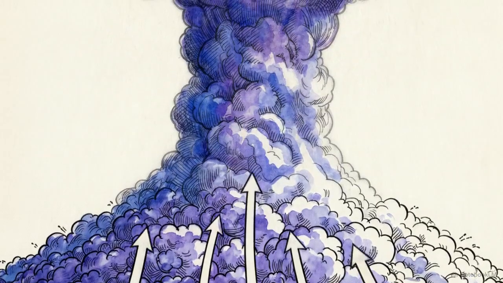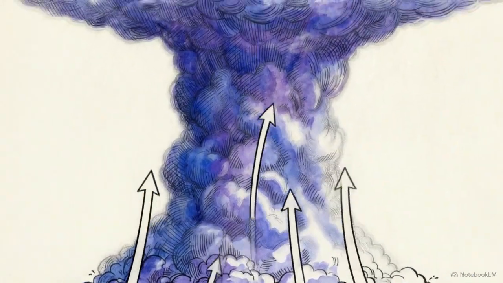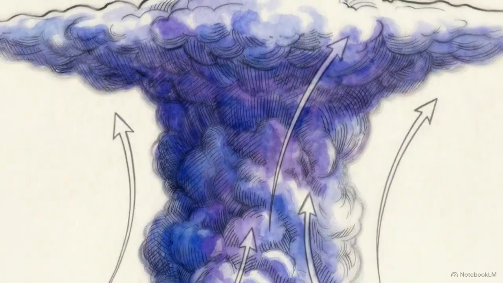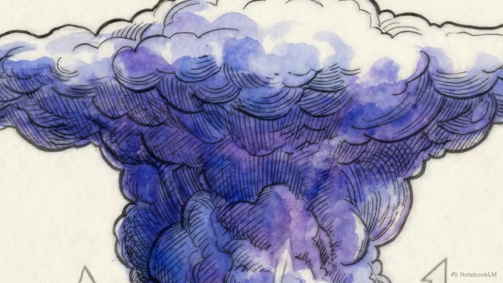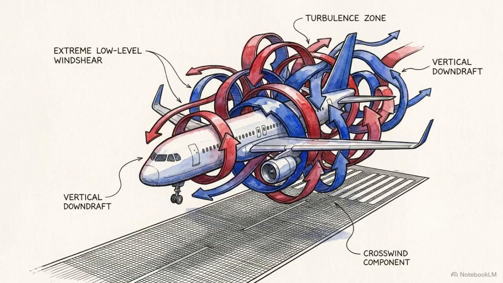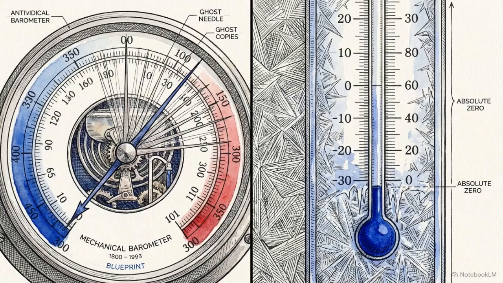The immense energy released by this lifting builds towering cumulonimbus structures that punch through the atmosphere, expanding into the massive anvil clouds seen here. At the boundary line, pilots face severe low-level wind shear and extreme turbulence due to the violent exchange of vertical and horizontal momentum. Instrument indications include a sharp pressure drop, followed by a rapid rise, accompanied by a sudden temperature plunge.